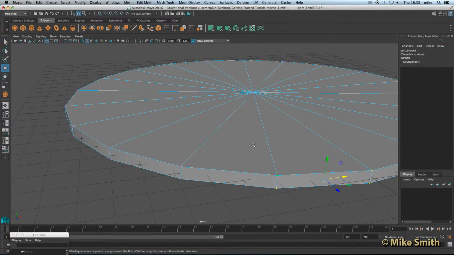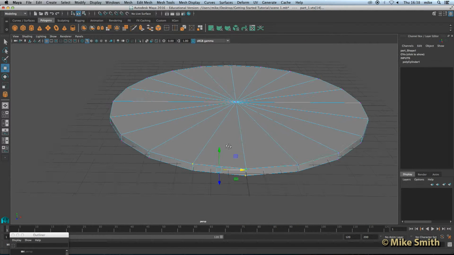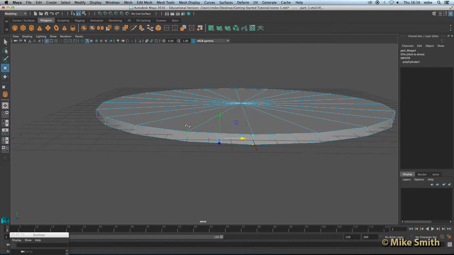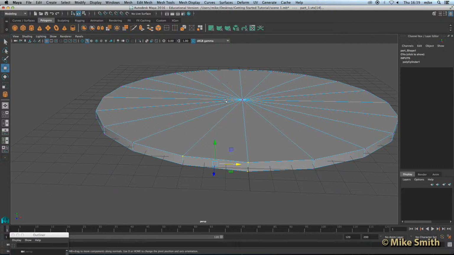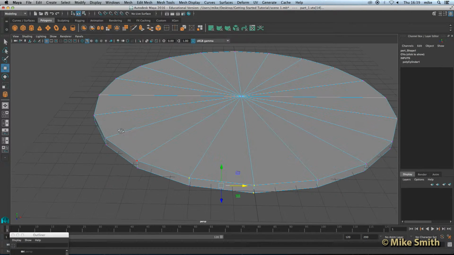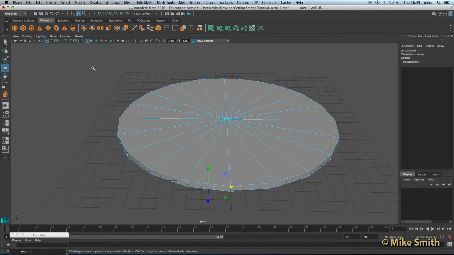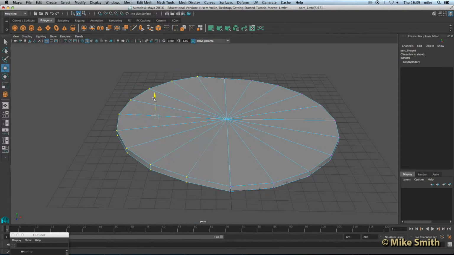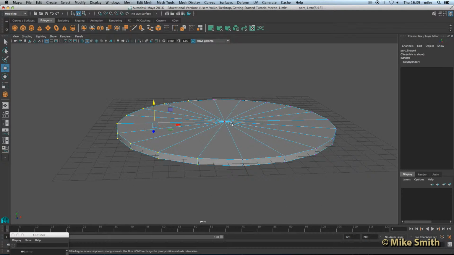Okay, some other interesting things you can actually do is select multiple in one go. So if you wanted to select, let's say, half of the object, we could actually highlight half of the object, and that will select all of these vertices, and we can then move that whole section of the object. You just have to be careful to select only what you want.